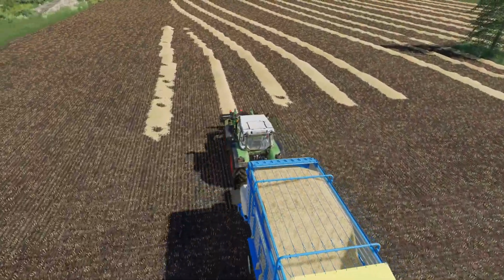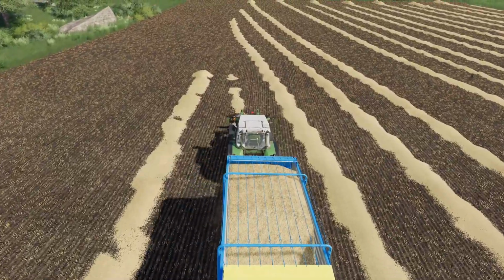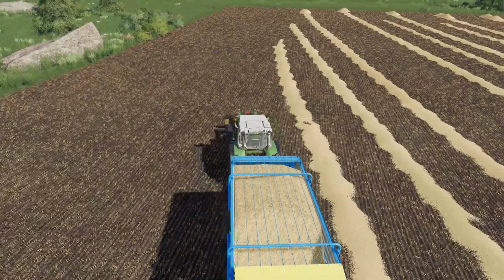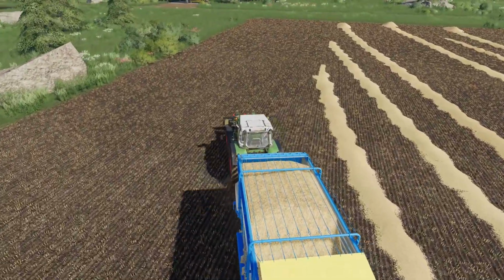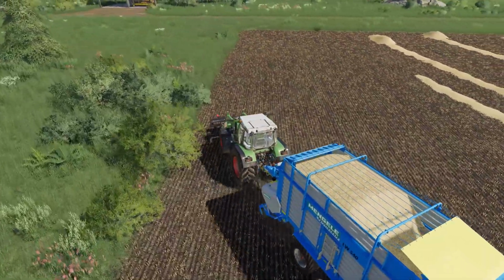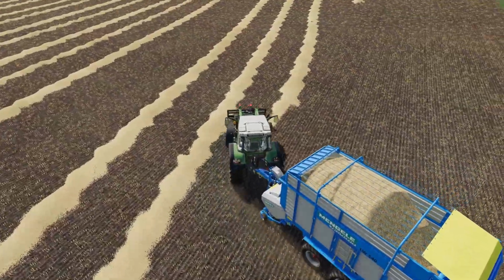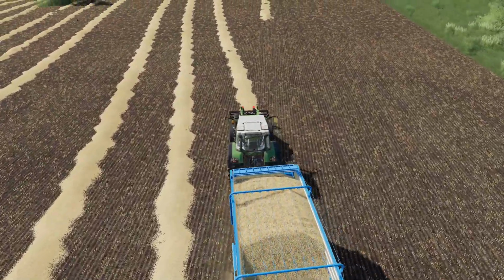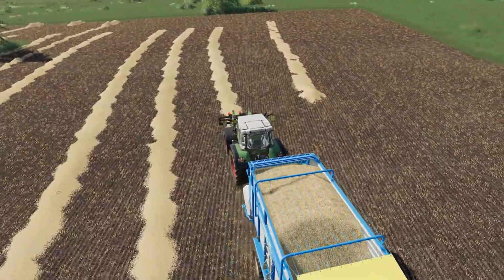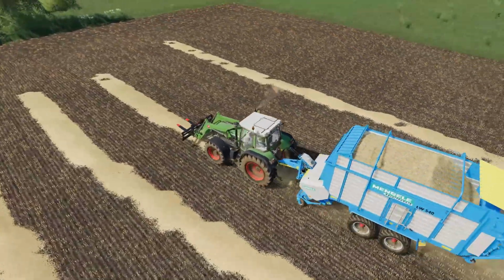Get some of my money back on the straw. And having a forage wagon now allows us to plant not just soybean and canola. I mean, I could have planted a cereal crop before, but I always feel guilty. If I ever harvest a cereal crop, I always want to make sure I pick up the straw. I don't like just chopping it up. I suppose if I had a really huge farm and the money didn't matter, I may just chop it up and say the heck with it. I guess it all depends on how much time I have.